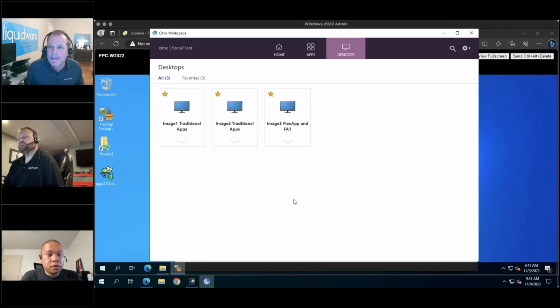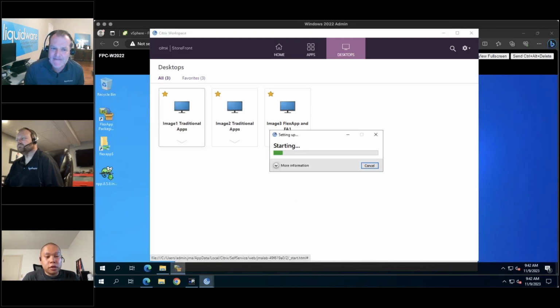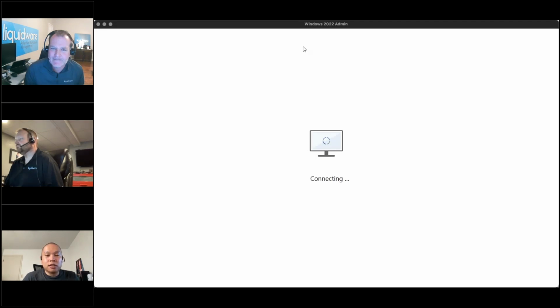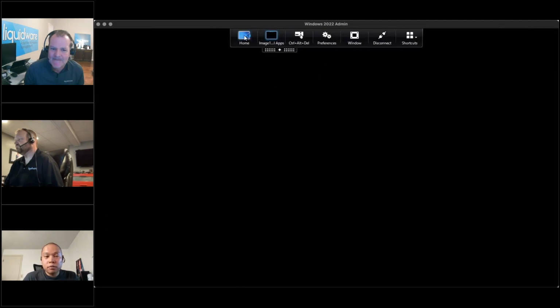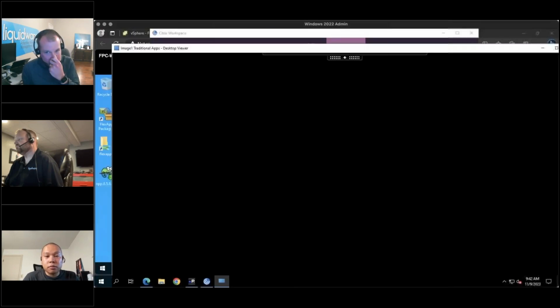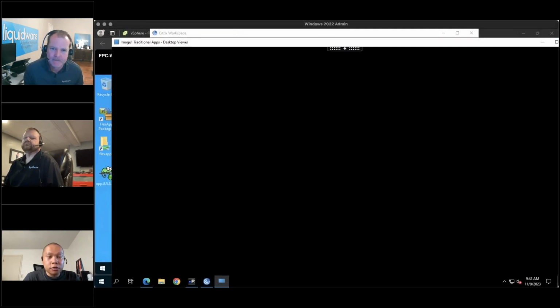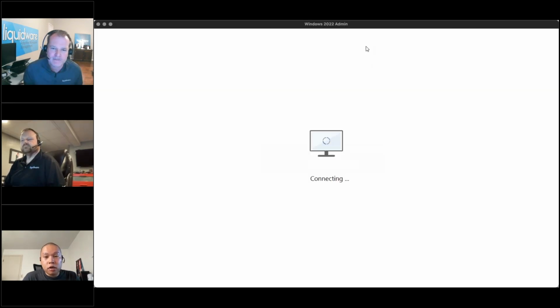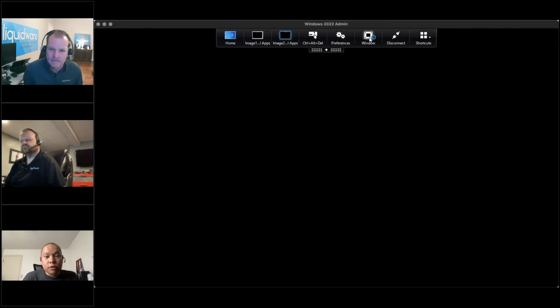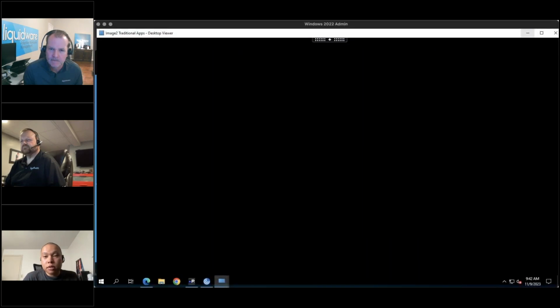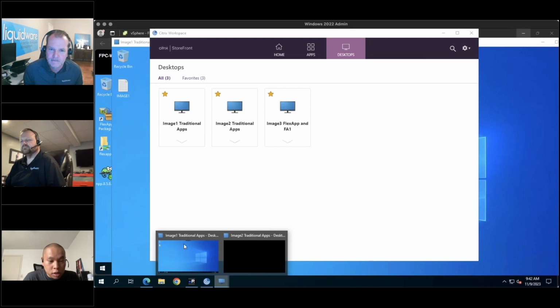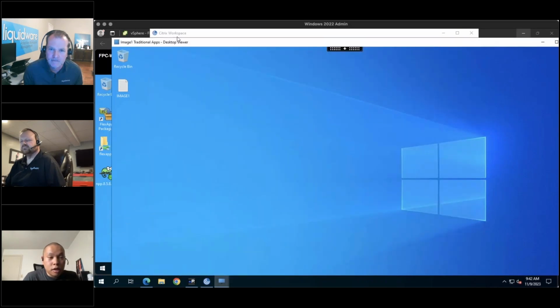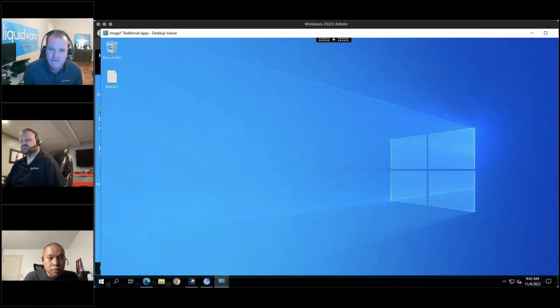All right, so in this scenario, we're going to walk through traditional image management compared to how you manage applications through FlexApp and FlexApp 1. So as Jason talked about, we talk about Notepad++ and how easy it is here, right? So in this particular case, I'm going to launch an image, and I'm going to put this in windowed mode so that I can launch another image as well. I have two images that are traditional installed version copies of Notepad++. So I'm not running any Profile Unity, I'm not running any FlexApp applications on here. And let's see what the Notepad++ looks like.